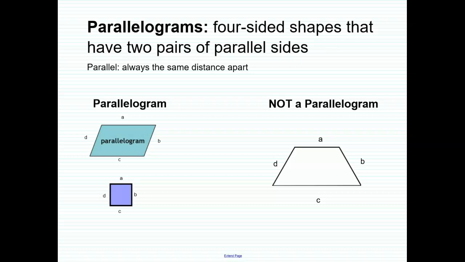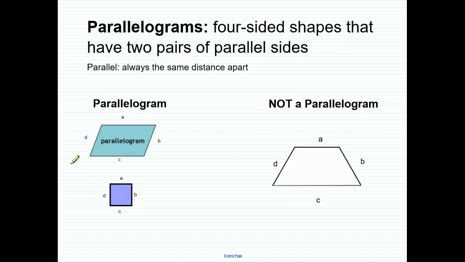Well, parallelograms are four-sided shapes that have two pairs of parallel sides. And you know parallel always means that the two sides are the same distance apart and they're going the same direction. Why is this shape right here, which I labeled parallelogram, a parallelogram? Pause the video and say out loud why the shape labeled parallelogram is a parallelogram.